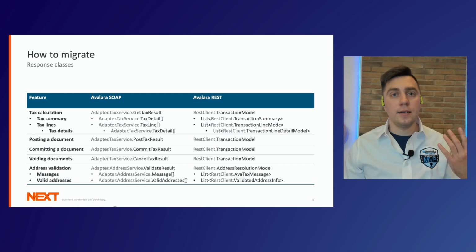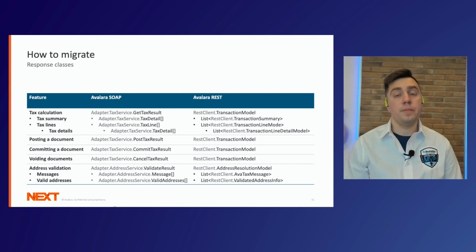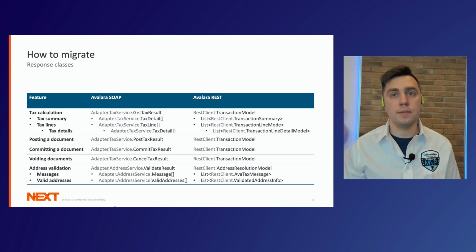The great thing here is that Avalara split the same TaxDetail class used for the tax summary and the tax details, because in SOAP this may confuse you and sometimes it's hard to understand what you are working with: tax summary or tax details, because they are of an equivalent class.